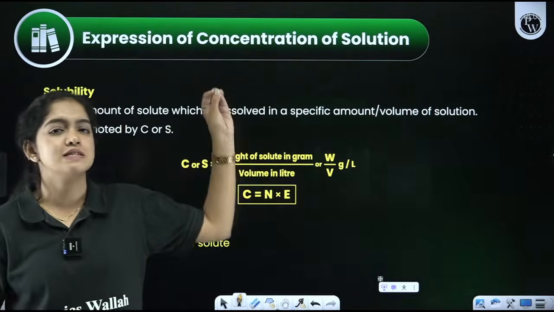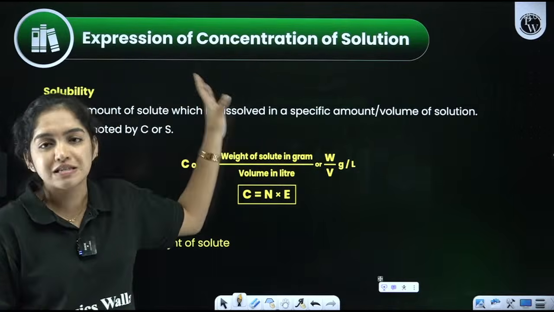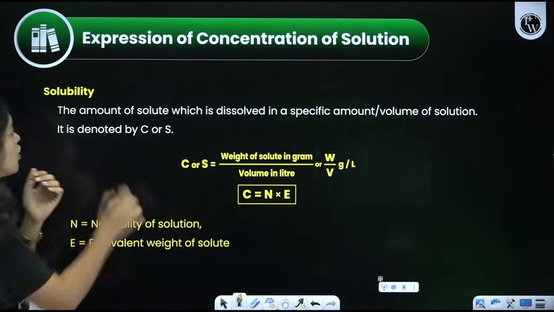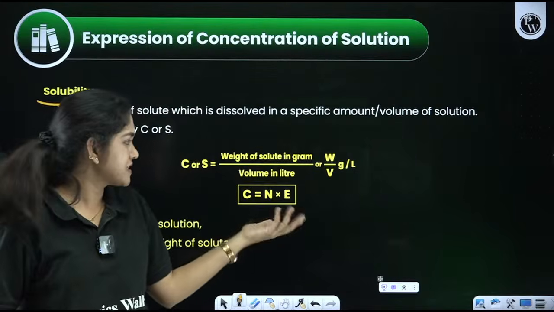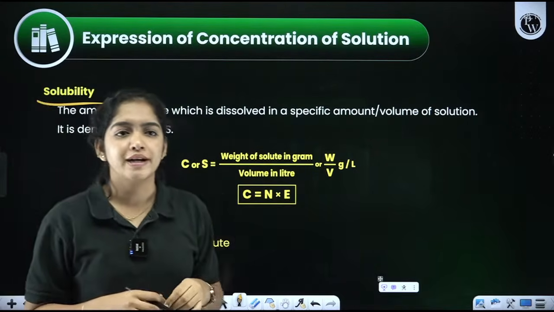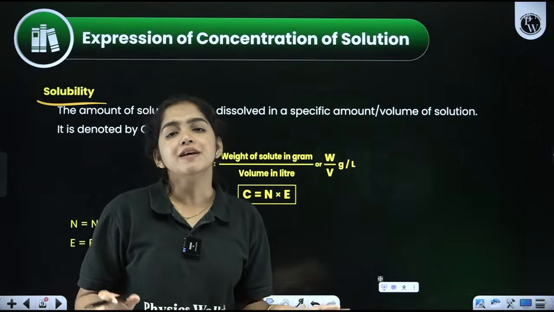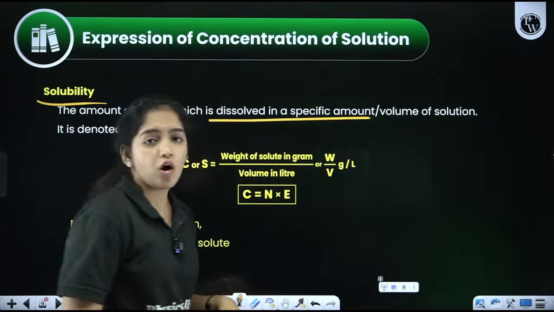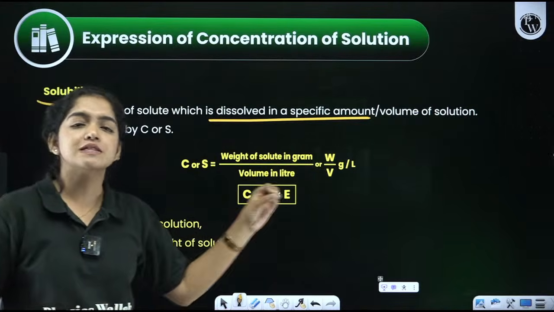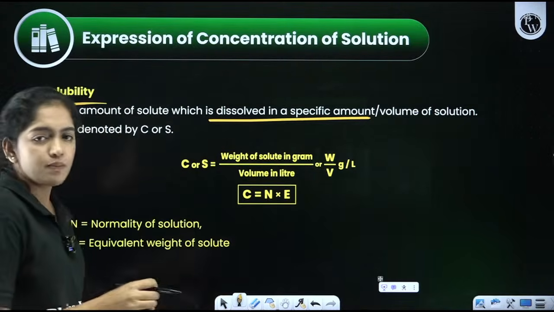We can start from the small concentration term, that is solubility. Actually, it is not in our textbook as an equation, only the term solubility is there. No need of the equation, but we should know it. What is solubility? Solubility means the maximum or specific amount of solute that can be dissolved in a solvent. So there will be a specific amount.